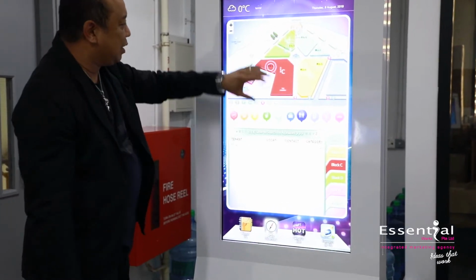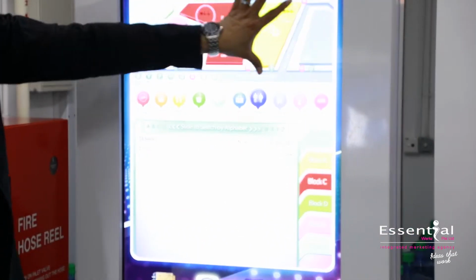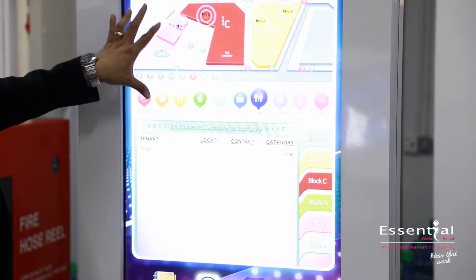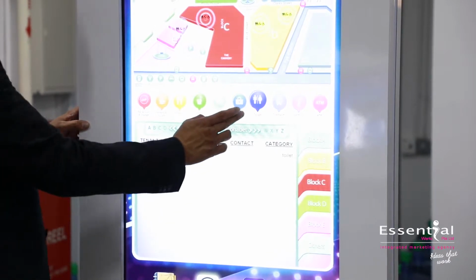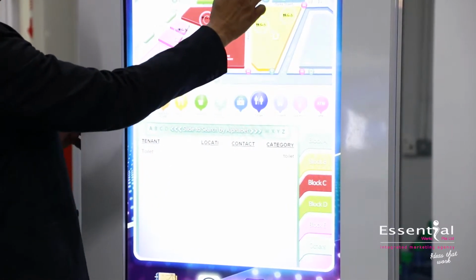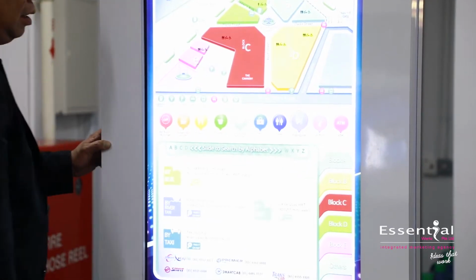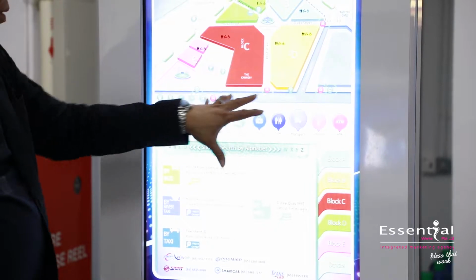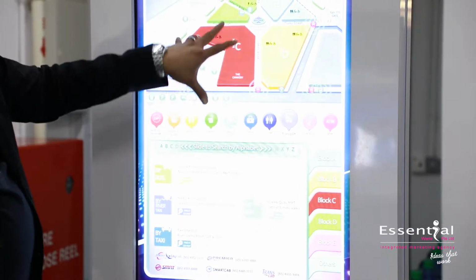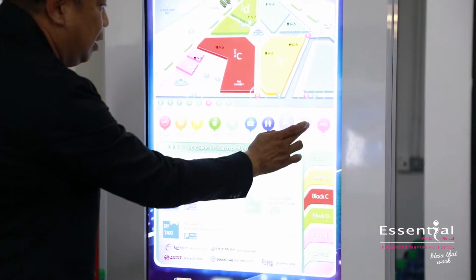So as you click, you can see it actually appears in the large map of Clarke Quay itself, showing all the available toilets within the vicinity. Alright, you will be able to show the latest or the nearest toilet facilities that are available. Next, let's go on transport. For transport itself, all the pickup points, the taxi stands, the buses, it will show you the nearest taxi stand.